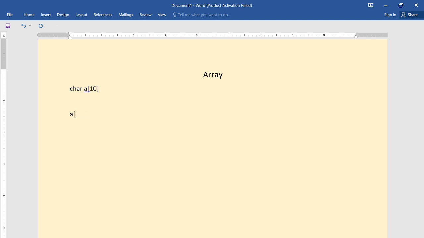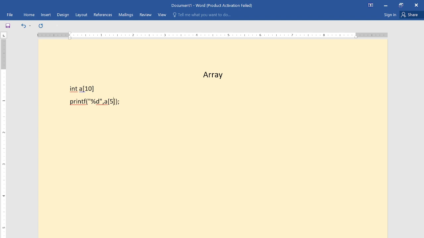So for example, to get the 9th element we use 8. If we write printf with %d, why %d? Because this array is of type integer. To print an integer we need to write %d, and after a comma we need to write a[5]. This will display the 6th element.